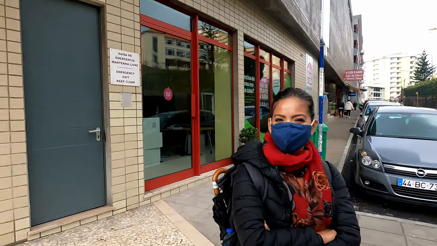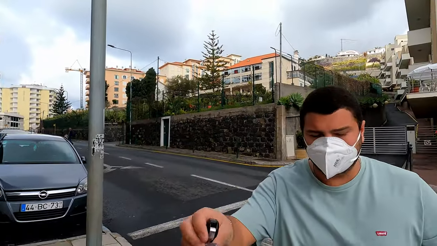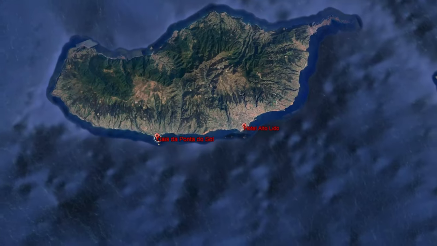Hey, we're here for the morning. Good morning. We have rented a car to explore the rest of the island. Should be fun. Where's the key? Thank you. Ready for a day of adventure. This is gonna be awesome. Hopefully we don't crash a drone or the car.